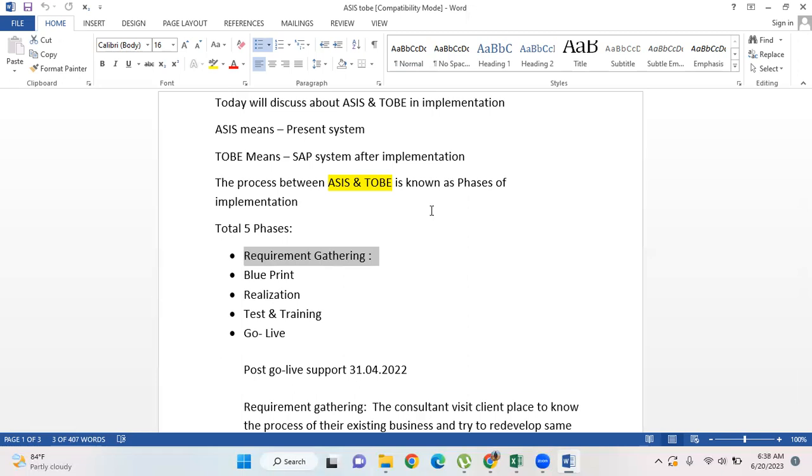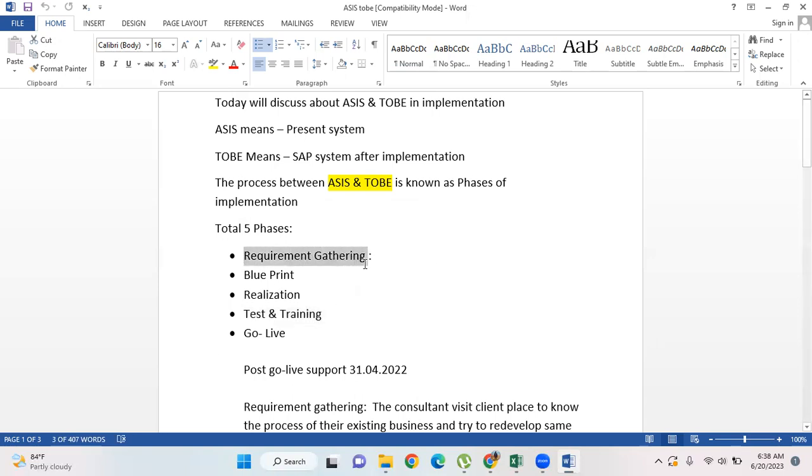This is your part. MM will do configuration of company codes and all. FI will do his part, MM will do his part, SD will do his part. Then you can say our implementation is successfully completed, when you can do testing and training. Who tests this? The client, the customer's people test this and approve that everything is correct as per our requirement. Who decides whether it is correct or wrong? We will see phase by phase.